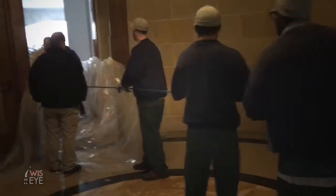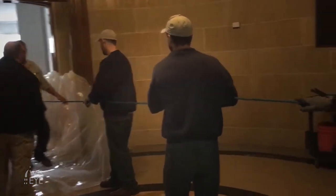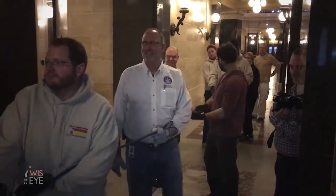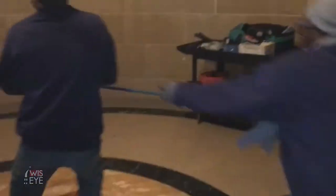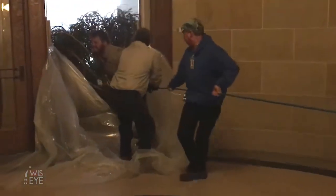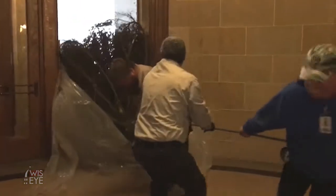Little yoga. This is not a capital tug of war. They're getting ready now to pull the tree in. All right, Jerry. To the rotunda. Jerry's gonna say go or stop. So listen for one voice saying go or stop. Because if you gotta stop, you have to stop. One, two, three, go! Trick there is to do it quickly and don't stop.